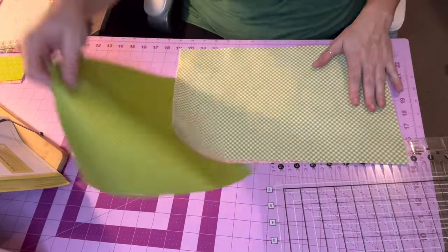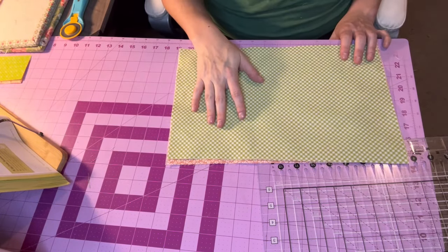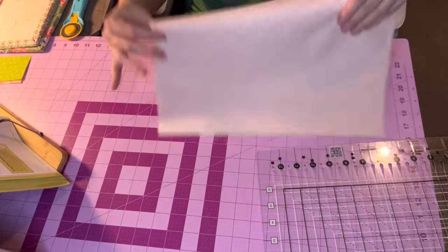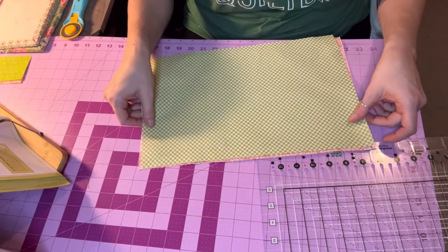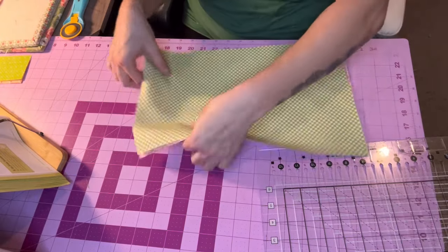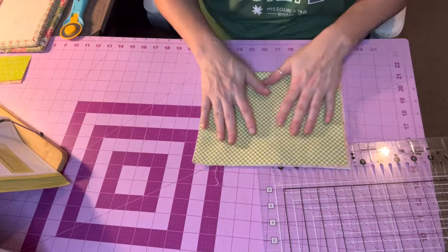What's up? Who's that? Oh, I don't know who that is. I'm probably going to fold these in half. You fold these in half.